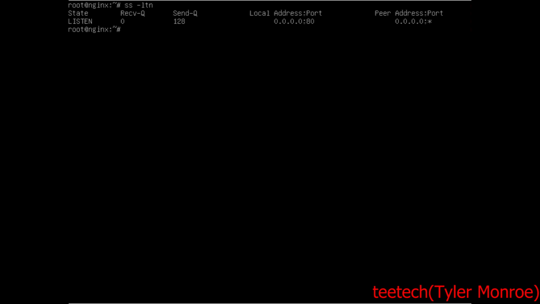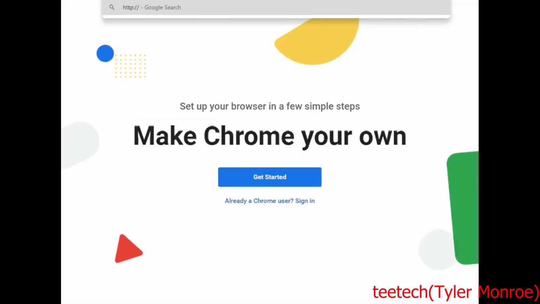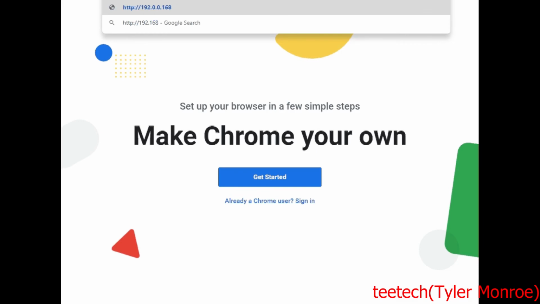So with all that, we're going to take a stop here, and then when we come back, we're going to visit that website at whatever static IP you put in there, and we'll see our plaintext website work. That address, so HTTP 192.168.0.1. We see this is a website hosted on Linux by Nginx.